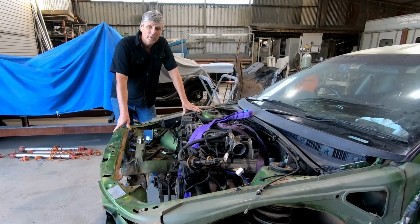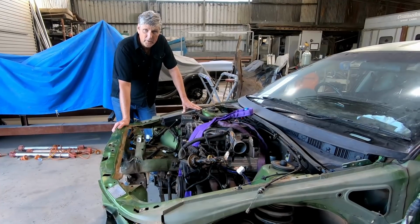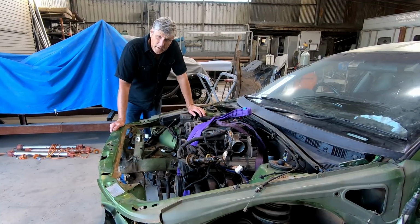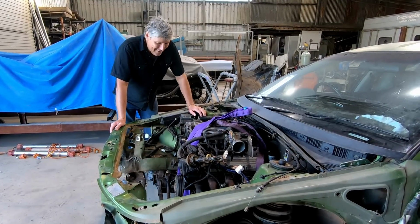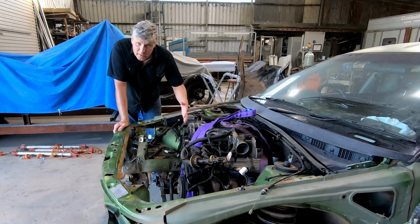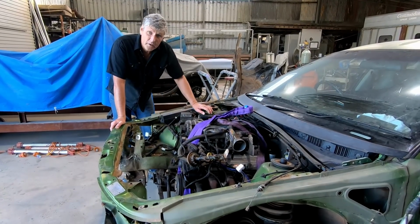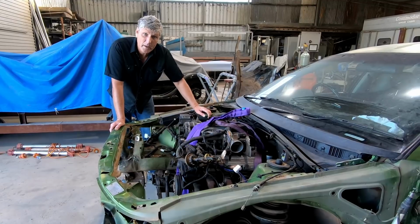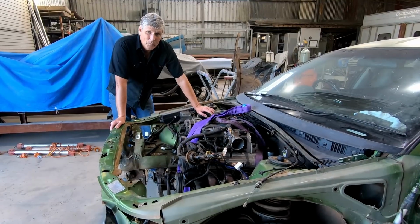I've got hold of the repair procedure from GMH, primarily for front end impact, radiator support panel replacement, and to do with the rails. Now they tell me that if the rails are not too badly bent, they can be straightened. Well, looking at ours, I think we've gone well past that. So the second option is you can do a half rail replacement, which is what we'll be doing. And they say, cut the rails halfway between the mounting points for the K-frame and weld the new section on the front of it. If there's damage further back in the car, you need to replace the whole rail, which means all the interior coming out, cut all the rail away from the car, and the reality is for a car this old, it's just not worth it, so it would turn it into scrap metal.